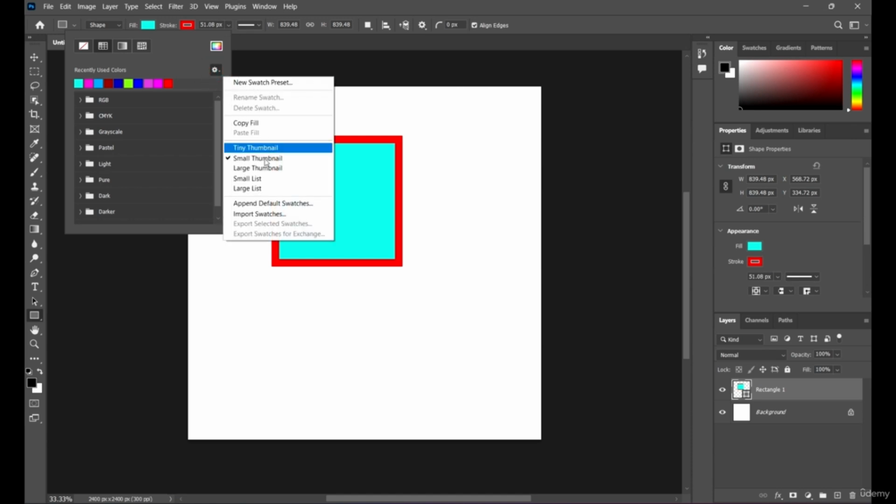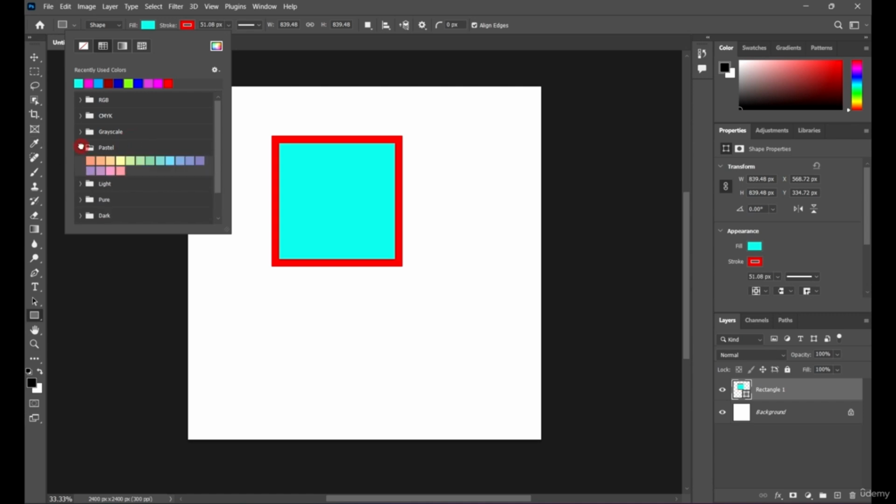We have this place where we can import swatches. Now these are called swatches. Okay, these are called swatches. We can import swatches. We can check other presets or other swatches. Which these are pastel colors. These are lights, and then these are darks, darker, and so on and so on. So Photoshop has a way of arranging these things, and these ones are called pale colors. Okay, in Illustrator there are way more swatches, really amazing. So that's it for the fill color.